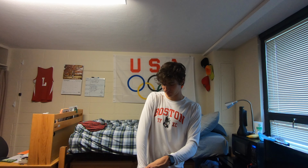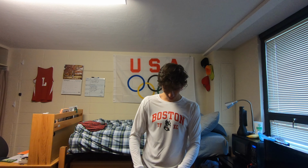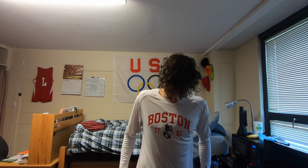Super nice long sleeve. The one thing I'd say is the arms do get pretty thin down here, but that's a good thing for running. You don't really want baggy sleeves. So it slims down on the arms, it's a little tight. I might trade this one in for a size up, which they're really good about here. They will exchange a different size for you if you need. I don't know, it also might be perfectly fine because everything else is good.